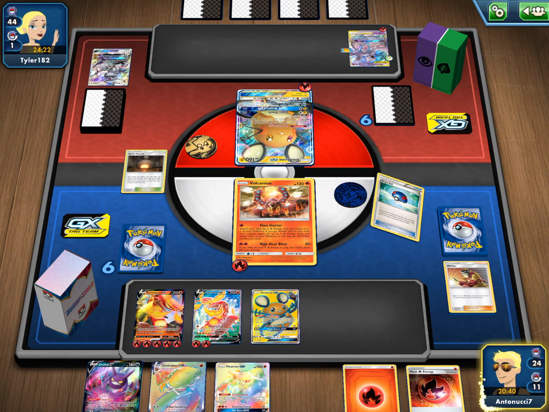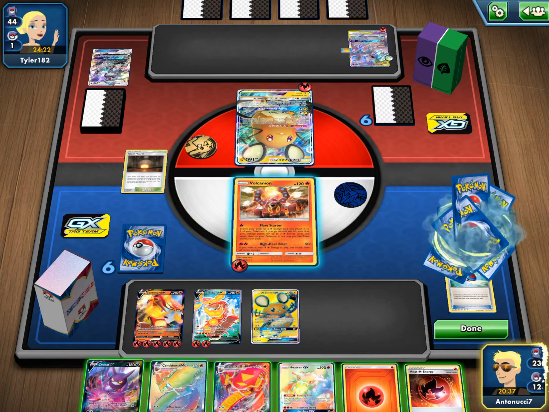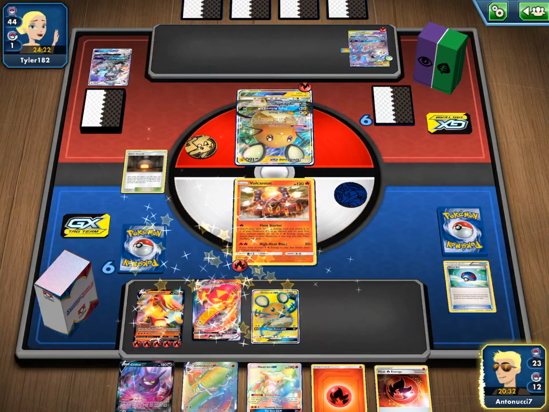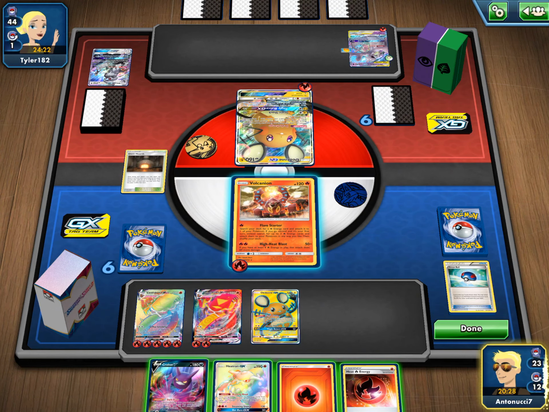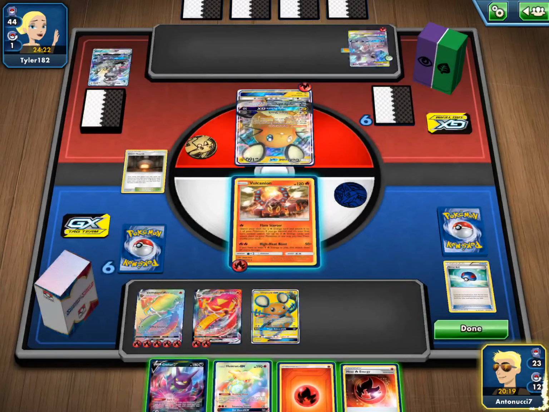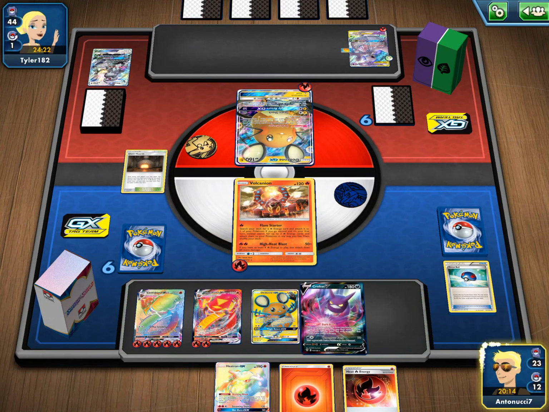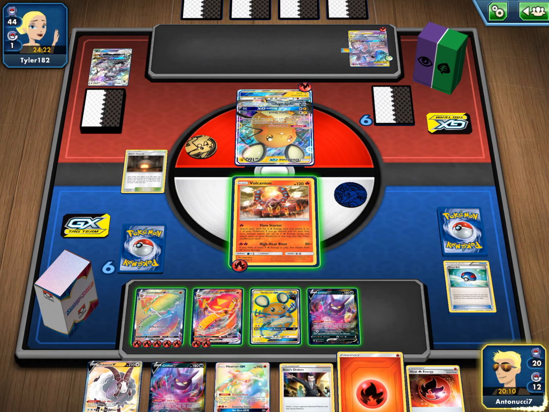I'm going to Great Ball, hopefully find another VMAX. We do find another VMAX. Great. So we can evolve this one. So you can't Boss this VMAX or this V. It's a free knockout, which I really do like. We'll play this in case we don't find the switch, or we could wait and see if we draw a switch. I think we'll do that because I'd rather attach my other energy on another Centiskorch, not waste it on that. And we don't find it, which is fine.